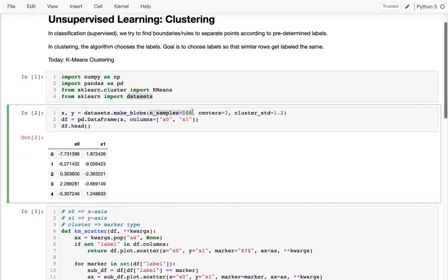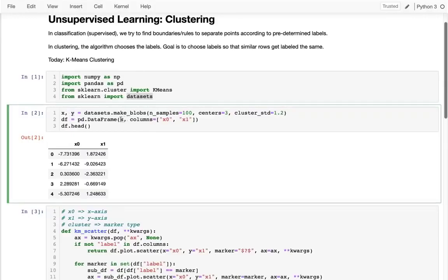You tell it how many points you want, how many different centers they cluster around, and something about standard deviation. And that returns two things. It returns x, which is two columns, an x0 and an x1, and then a y, which indicates what cluster or blob each of these points was part of. I don't really care about y, so I'm just going to throw that away.